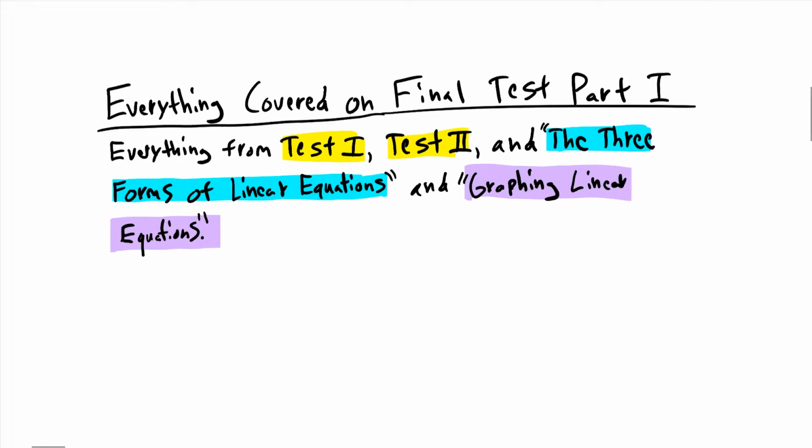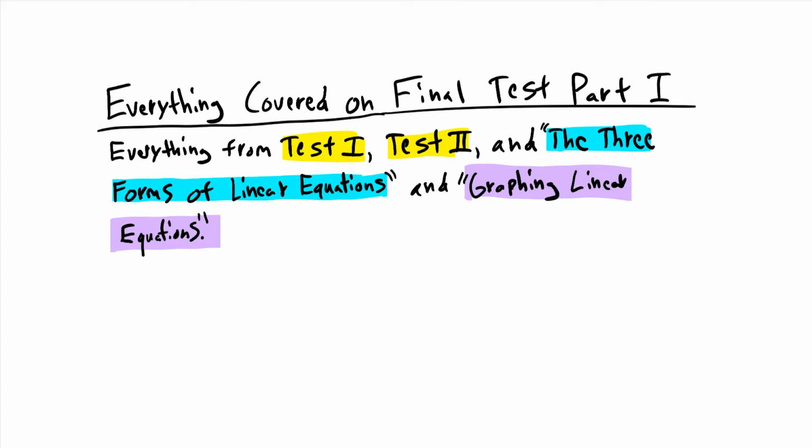But I just want you to know that it's also going to cover the 3 forms of linear equations and graphing linear equations. That's from the second half of the course. I just chose to throw those things in there. So again, I want to be very clear. The test we're going to prepare for, part 1 of the final exam, is going to cover everything from the first half of the course, but also the 3 forms of linear equations and graphing linear equations.